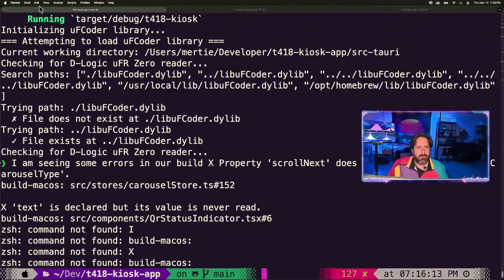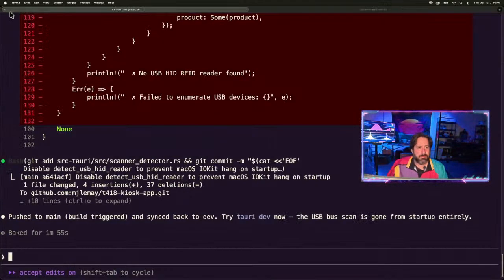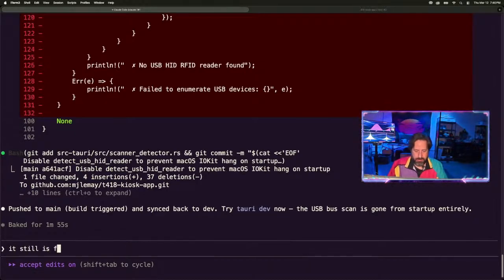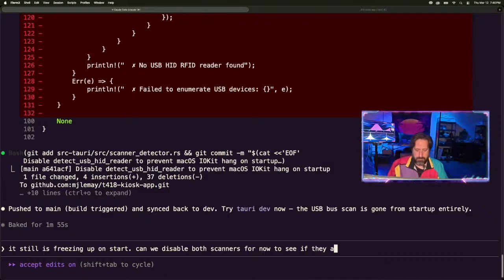So let's, I don't know why I have this one. This is Kiosk, the same thing. Let's get rid of that one. Identifiers.